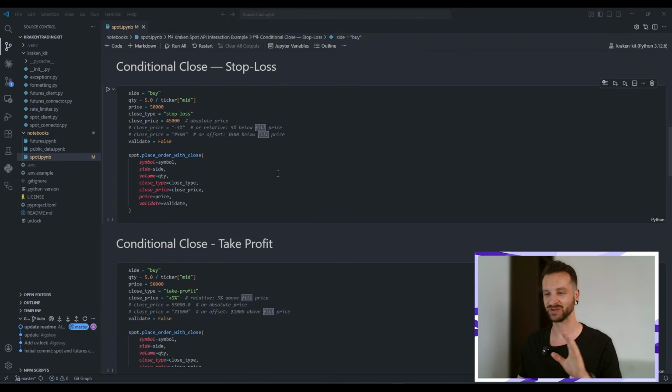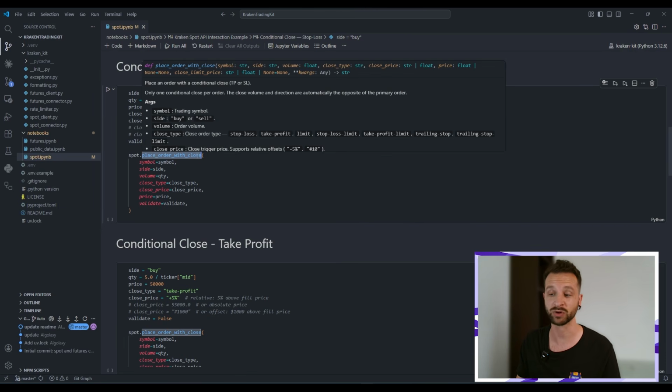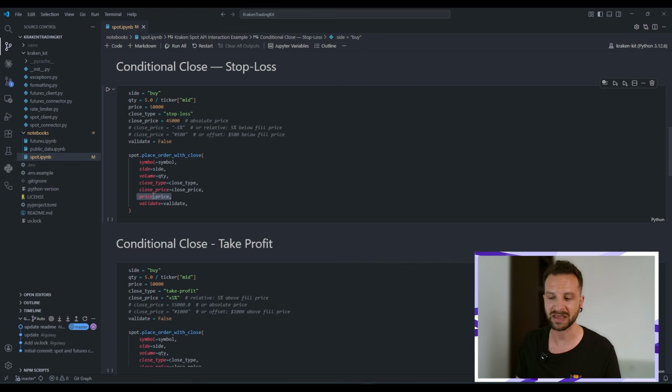Great. Okay, so now an order with a conditional close attached to it. So stop loss or take profit. Same kind of idea. This time I've created a special function for this, place order with close, but actually the same thing. If you put price, it makes it a limit order. And on top of this, we need to configure what is the close type. So we're doing stop loss. Here you have the case of a take profit, and also the close price of the condition. So the close price of the stop loss. And you can see, so it will be the same idea. We're putting the limit order at 50,000 and the close price, the stop loss price, at 45.